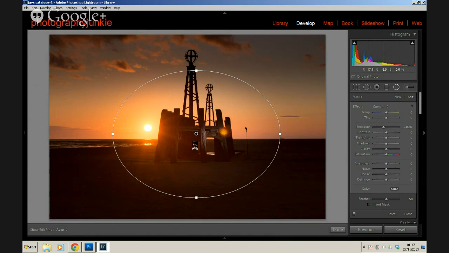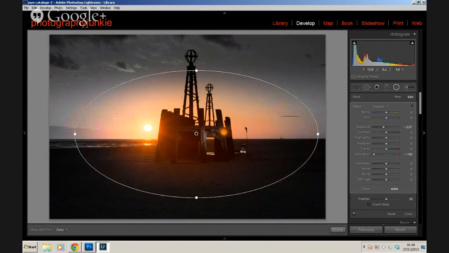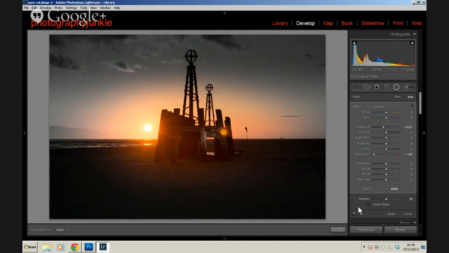So yeah, you don't have to just do one setting with it either. Let's say we'll take this vignette for example. Let's say we want everything outside of that center circle to go to black and white. So you just drag the saturation down, and everything outside of that circle goes to black and white. Now, of course, the next question is, what about everything in the circle, isn't it? If you want it to affect just the inside of the circle, all you have to do is invert the mask.